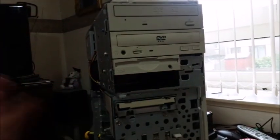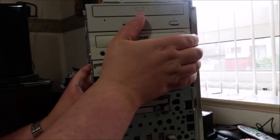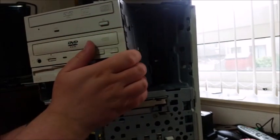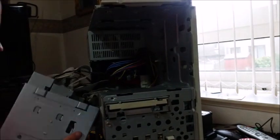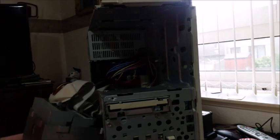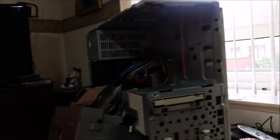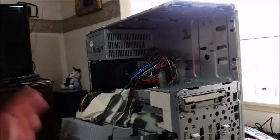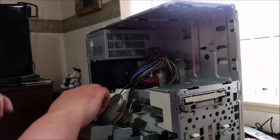There we go. Now, bearing in mind that all the cables are still plugged in here, and I really don't want to be removing every little cable. So as you can see, now the drives are out, and this case really doesn't look that good with the drive cage uninstalled.